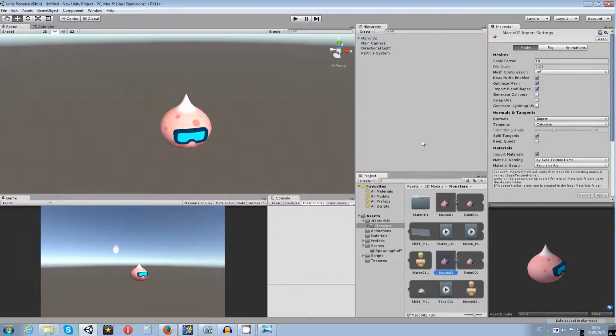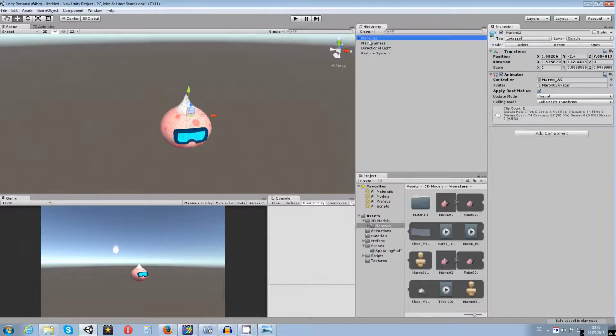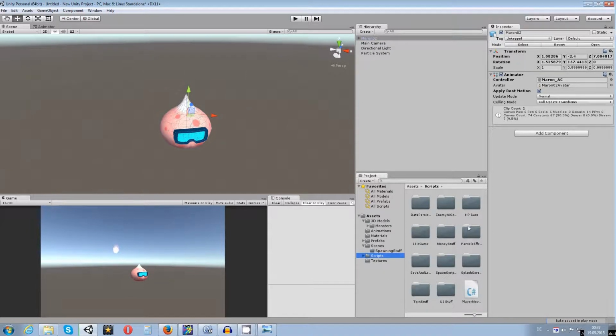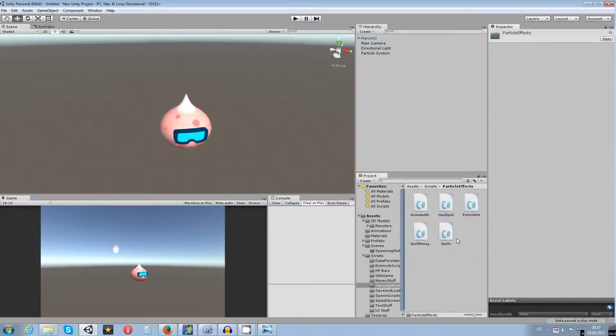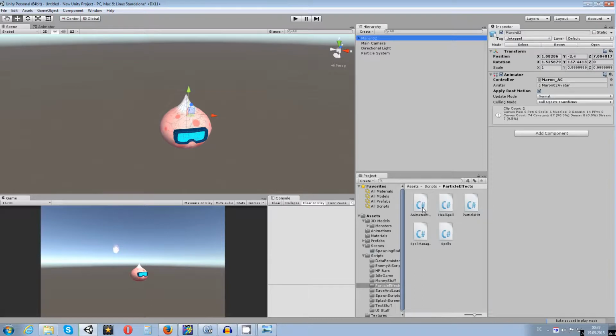So this is why I drag this one inside. So I go to my scripts folder, type those 3 lines of code in a new script, go to particle effects where this one is in, and then I drag this onto my character. It doesn't really matter where it is.